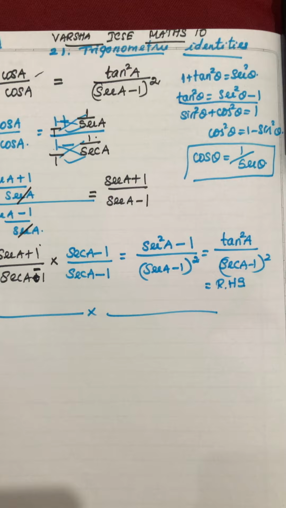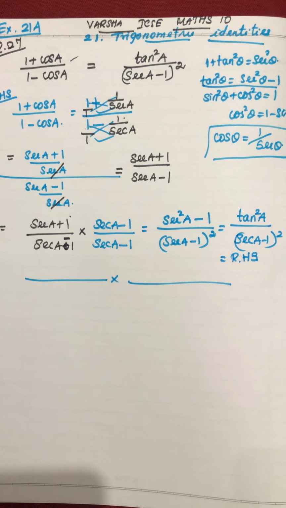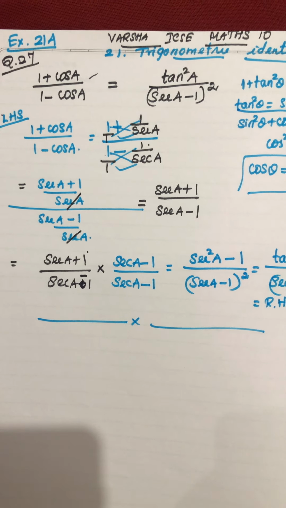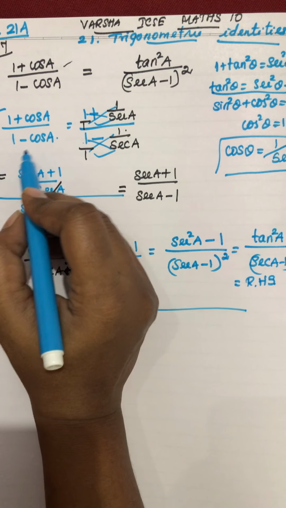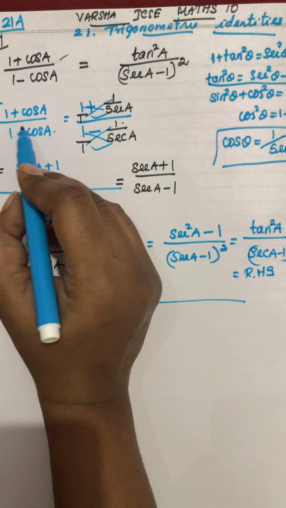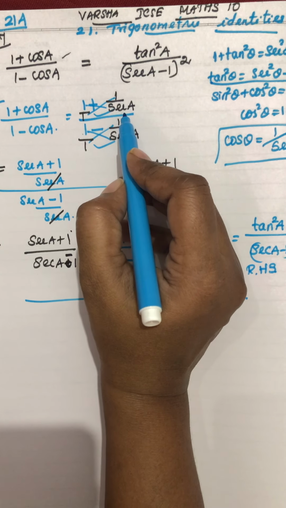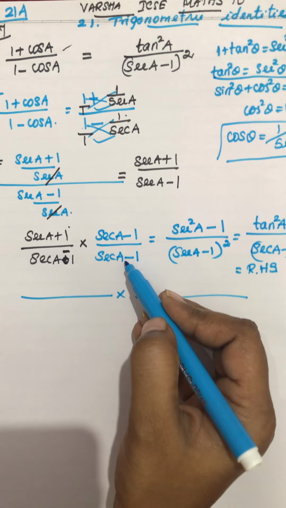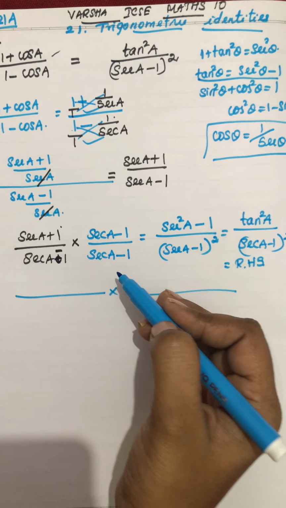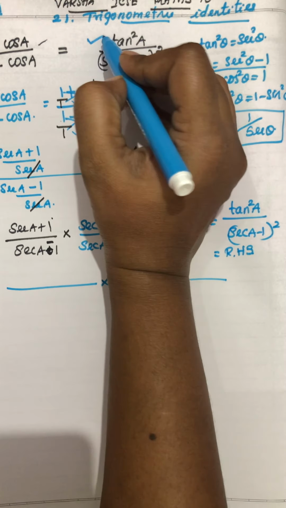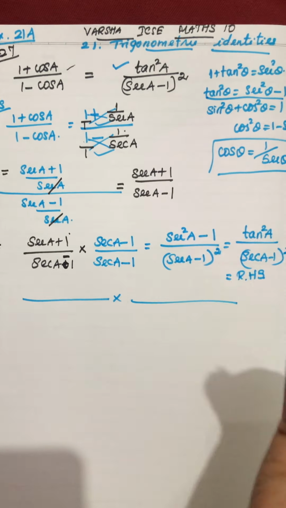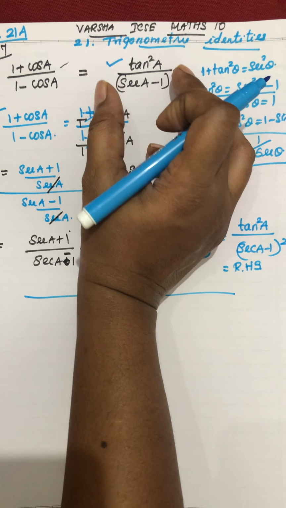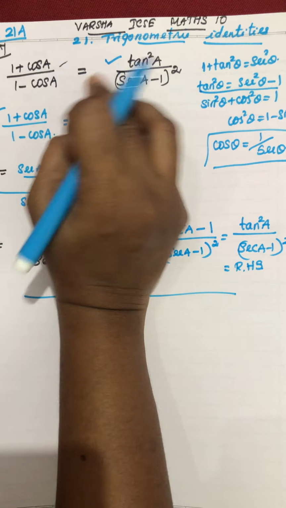So that's all. Do you understand? We have used a different concept here. In other sums this is the first time we are using cos theta as 1 by secant, and we have taken the numerator's conjugate and multiplied by it. Why are we doing this? Because we have to see the RHS also. In the trigonometry sum, we can see the RHS given, and we have to derive the LHS into the RHS.